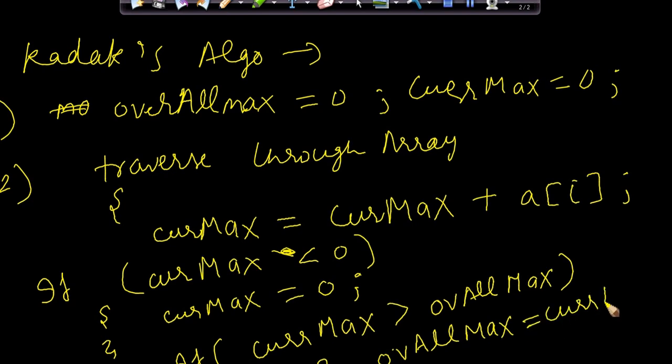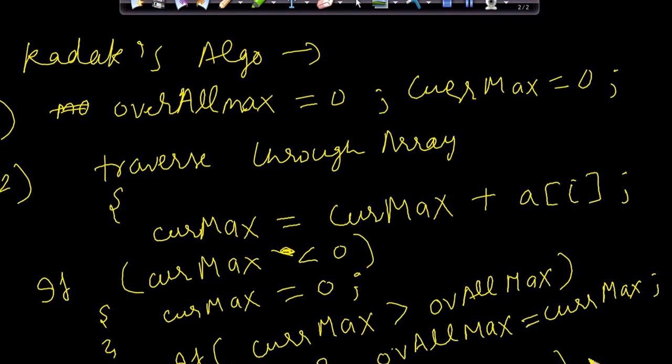We'll update this, and at the end of this loop, the third step will be to return overall max.